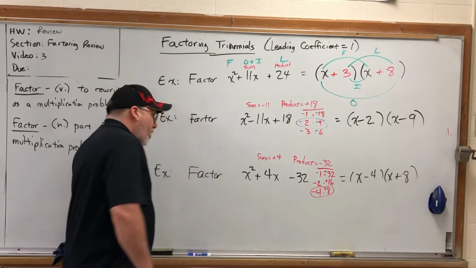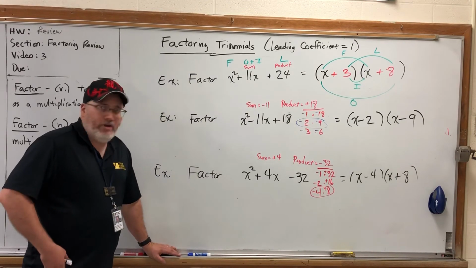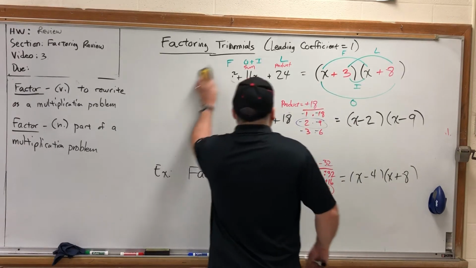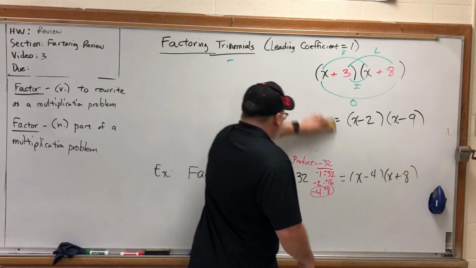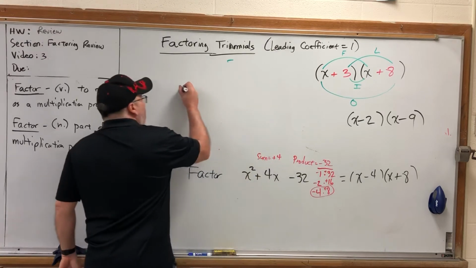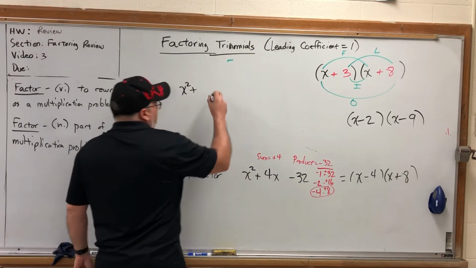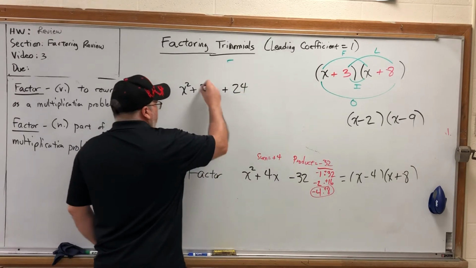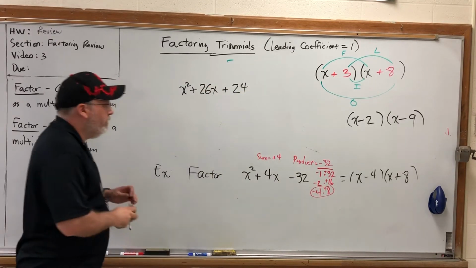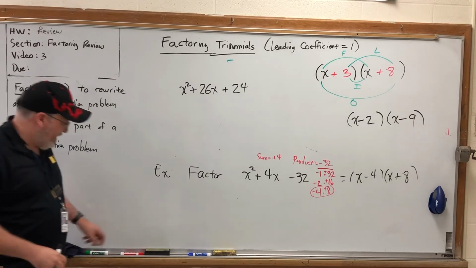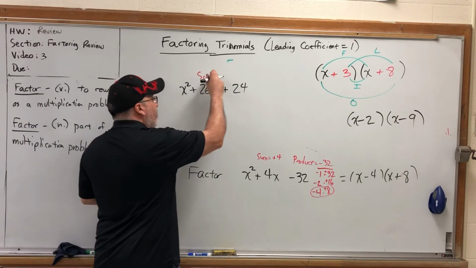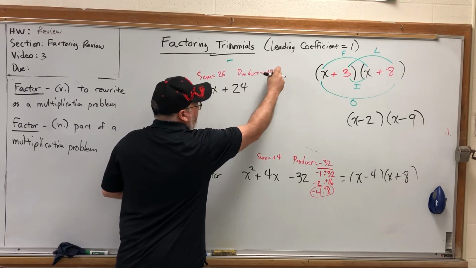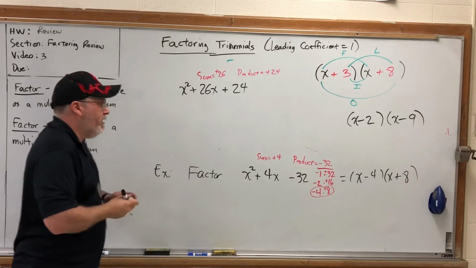Before I wrap up this video, I want to warn you that not all trinomials are factorable. I set up all of these to factor, but there are some that won't. For example, let's say I gave you x squared, we'll keep everything positive, plus, I'll put something at the end, plus 24, let's put 26x in the middle. And you wanted to find the numbers that had the sum of 26 and a product of 24. More specifically, a sum of +26 and a product of +24.